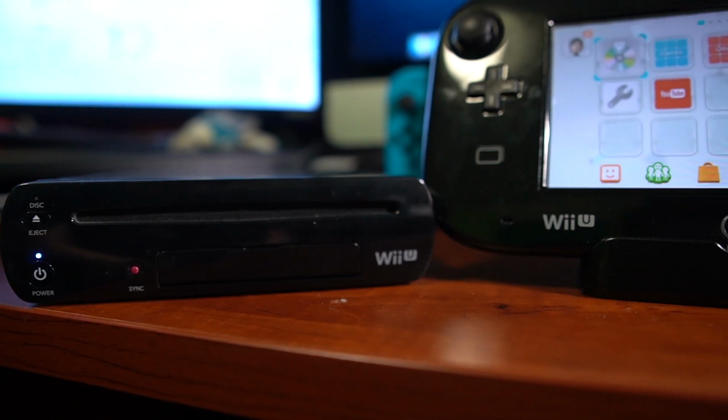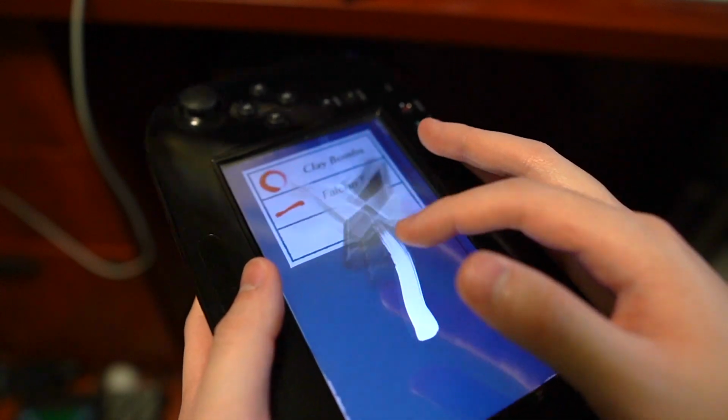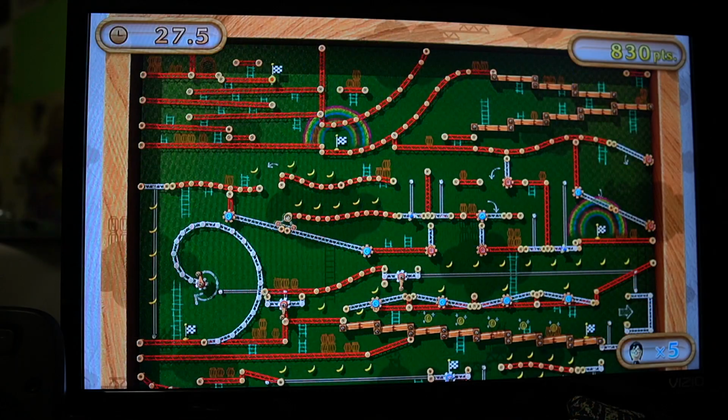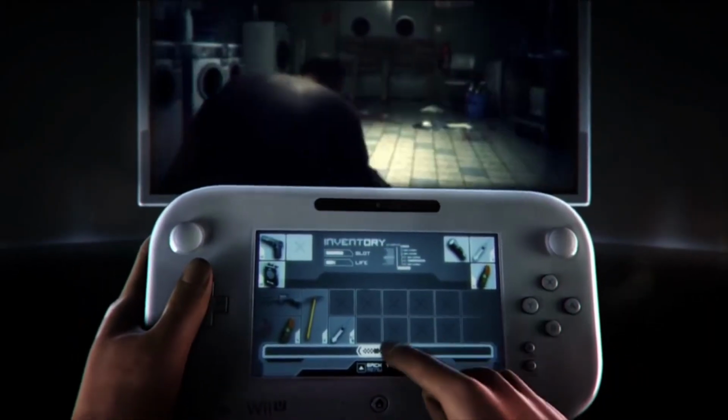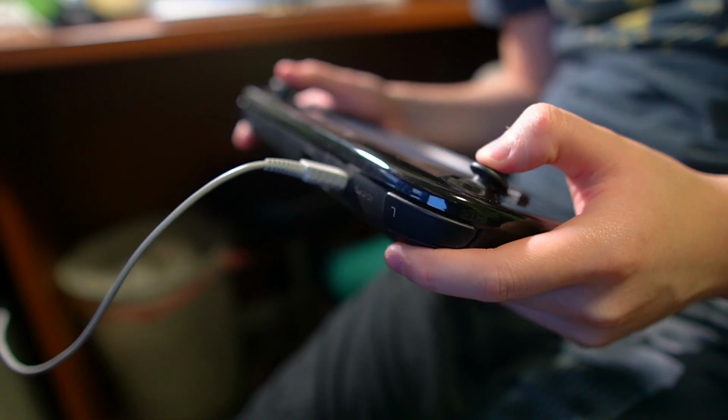I think that the Wii U had a lot of potential. It was a fresh and fun idea that offered the introduction of many new games. After targeting the casual audience with the Wii, the Wii U felt like Nintendo's return to the hardcore gamers. Unfortunately, we didn't get to see the Wii U reach its full potential.